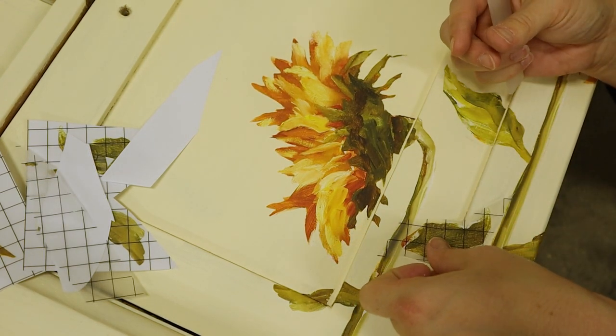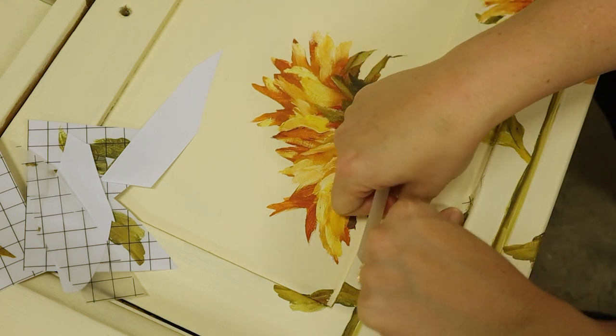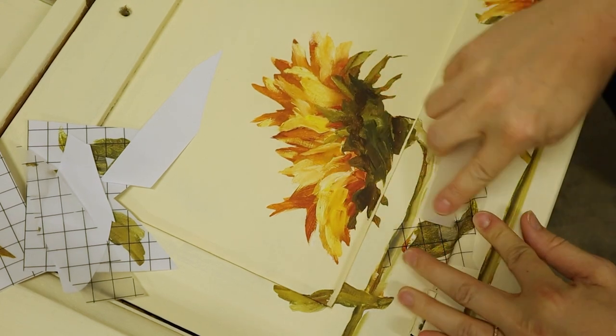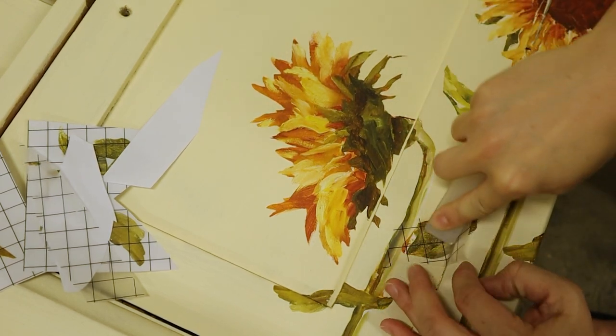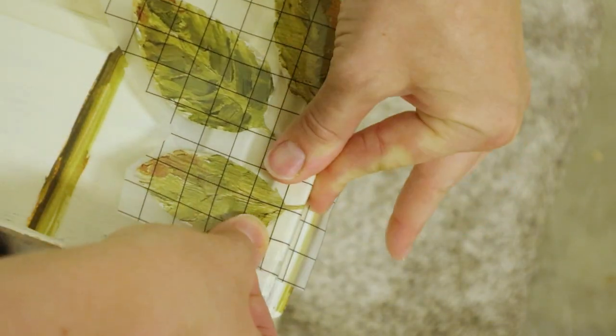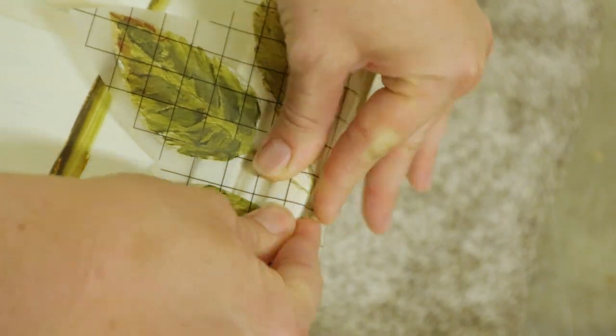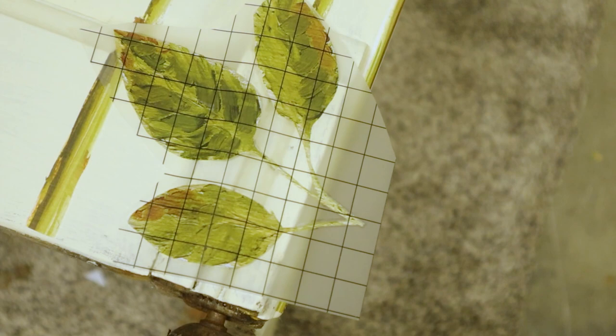I end up sealing the transfers themselves with Mod Podge and just using a really small, detailed artist brush to put the Mod Podge right over the top of the sunflowers. I use a matte finish so that it blends in really nicely. That way you have a really nice durable finish right over the transfers instead of having to seal over the entire piece, because the paint I use already has a sealer built in.